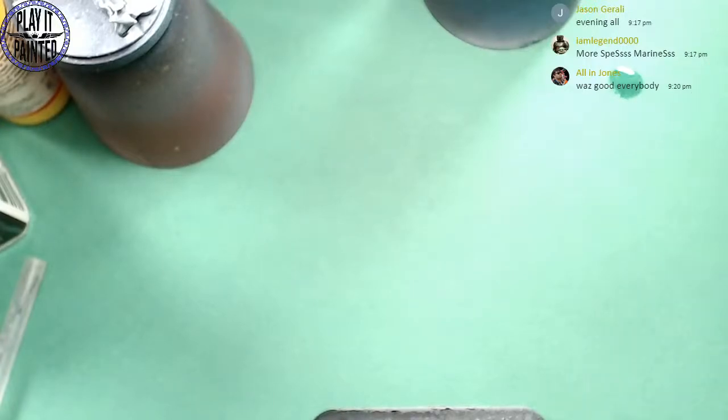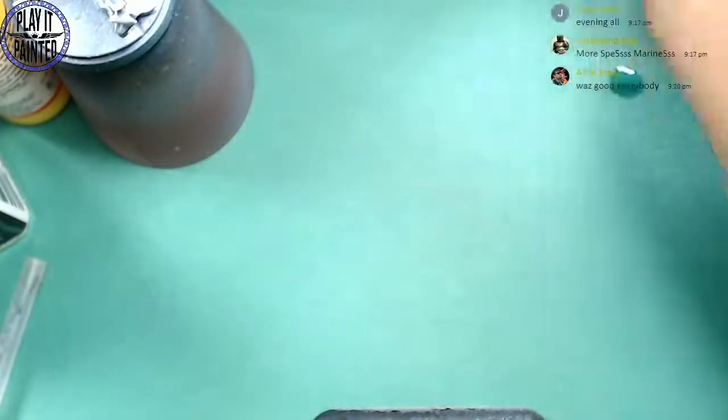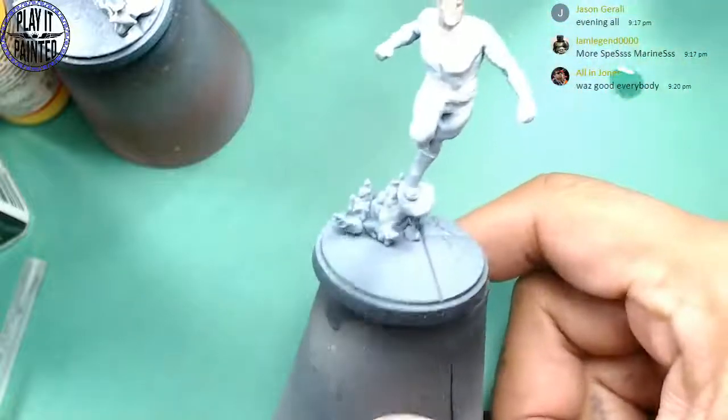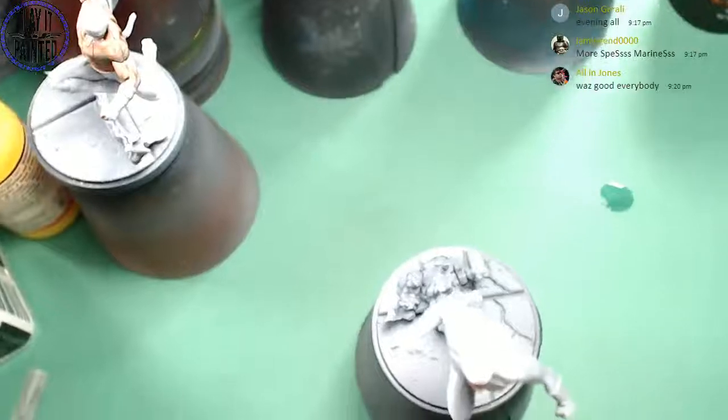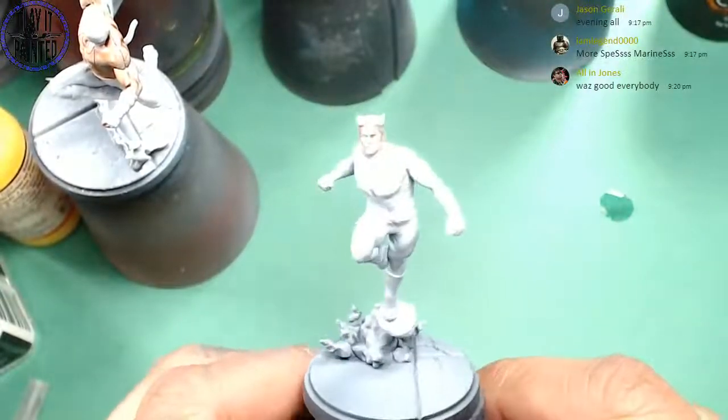But first, let's paint in some eyes. So we've got to paint in some eyes on Quicksilver and Bullseye and that kind of stuff. And I'm going to move this up a little bit so we can see what's going on. All right.